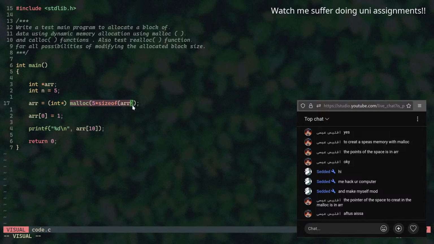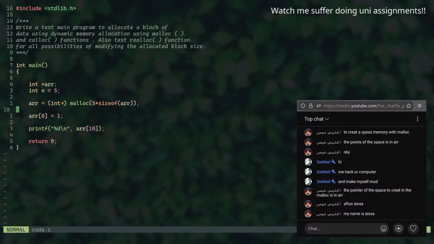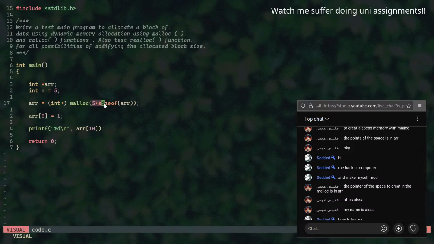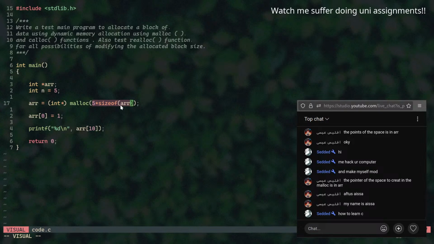This function malloc returns a pointer which points to a space which can store 5 integer elements. So this function returns that pointer and we assign that pointer to this pointer. So now array is a pointer which can store 5 elements.